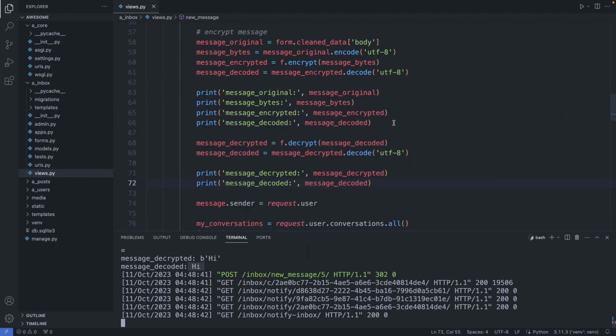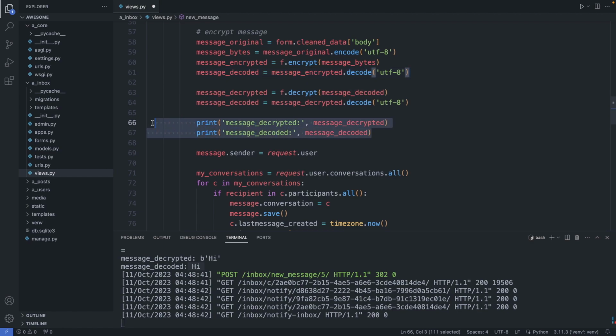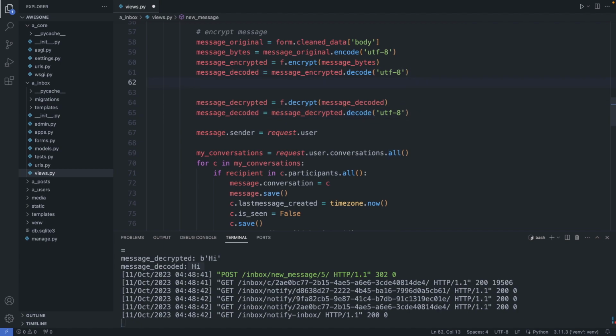Now let's get rid of our print statements here. And let's for now save this encrypted message in our database. So we say message.body equals message decoded.